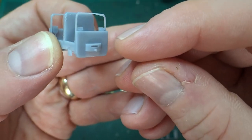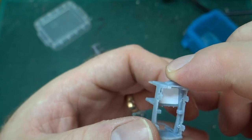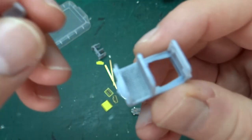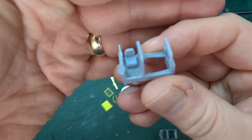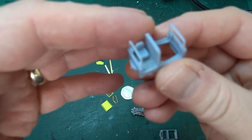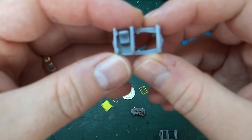It's got a bar at the back, again, which would have an etched frame in. It's currently got a piece of paper stuck in it for the floor. I've got a little seat printed. As I said, this one doesn't have a back to the open cab. If I was doing an open cab, then that would probably have a back on there, so you didn't fall out the back.